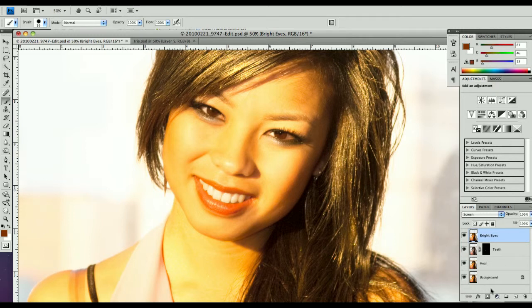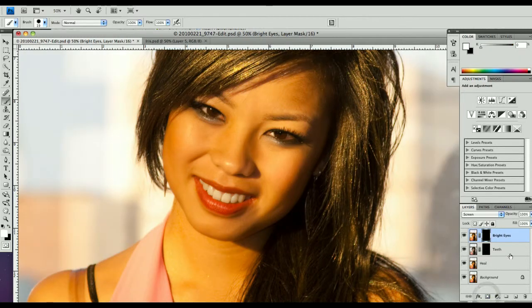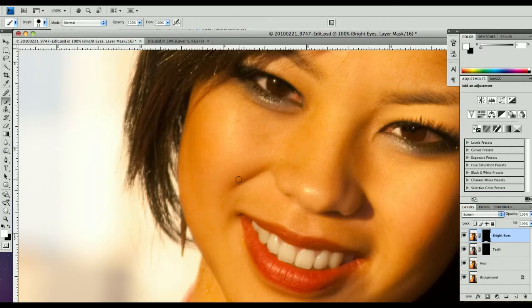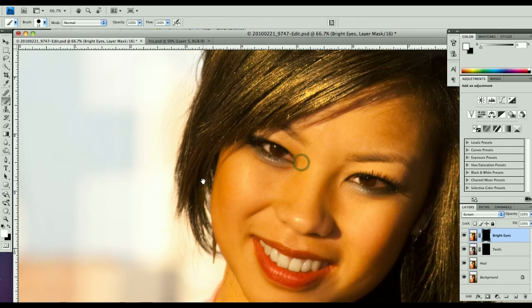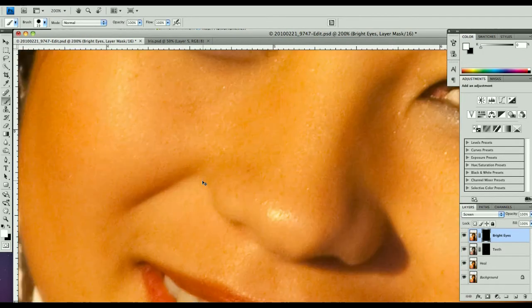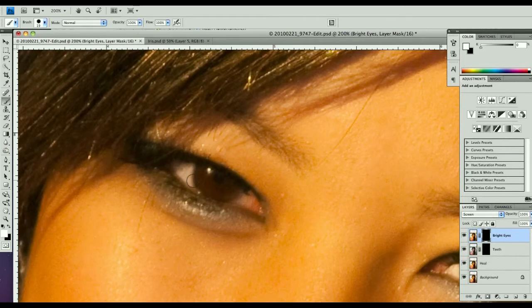But what I want to do is I want to hold down my Option or Alt key and make a new layer mask. That fills the layer mask in with black, so anything that we paint with white will come through. So let's zoom in to the eyes here. And let's zoom in a little bit more. And with a fairly soft brush, I'm going to be painting on the layer mask with white.